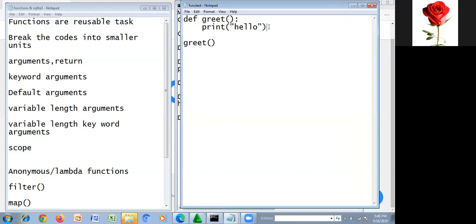So if that is the case, by default, all functions return None. Let us check whether the function returns None or not. So print of greet. So now what happens? Hello, None. Exactly, hello None.